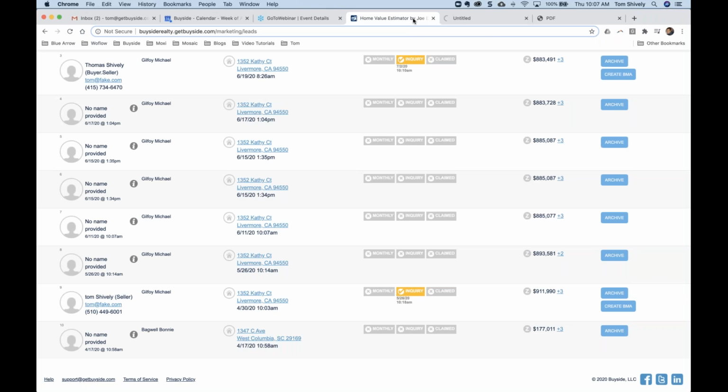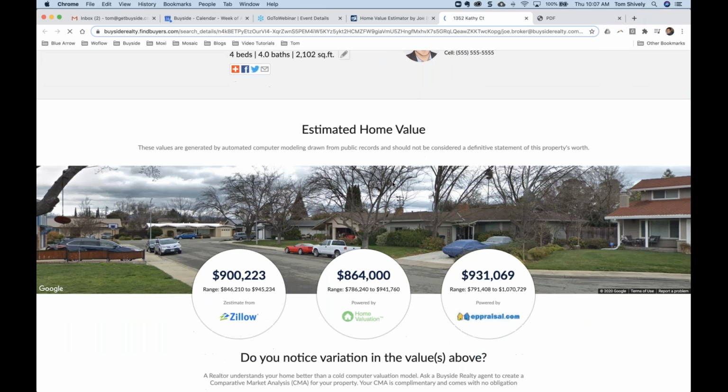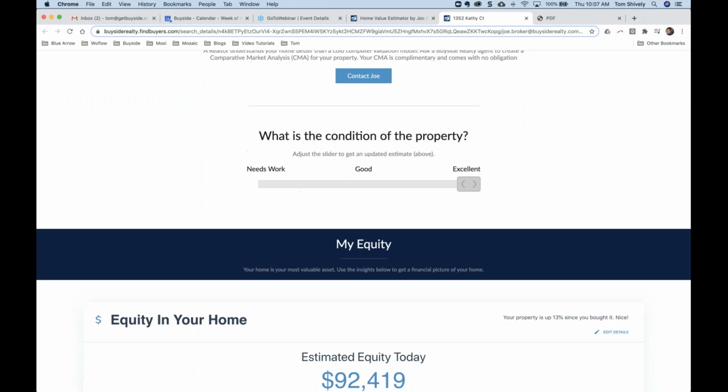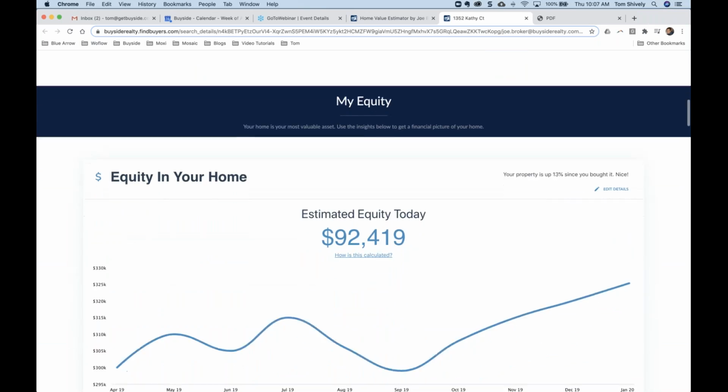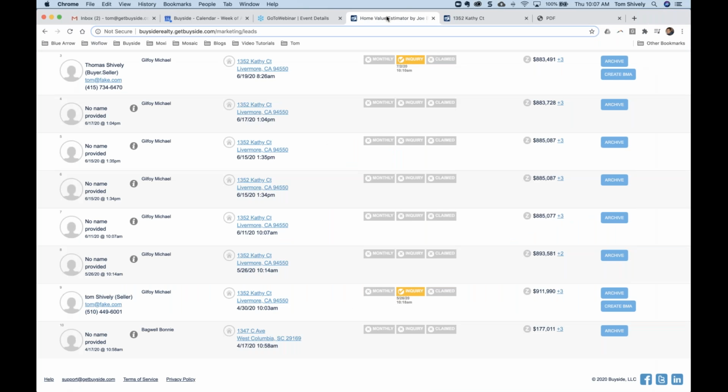Now, again, it does take a few minutes. We know that because when we click on the address, when we're running that report, it has that loading screen. And we can actually see it over here. Okay, so here we go. So here is that report, and this is what they saw. So when we sent this out, somebody clicked it on social media, they put in their address, and this is the information that they saw. So now let's go ahead and go back to our leads page here.